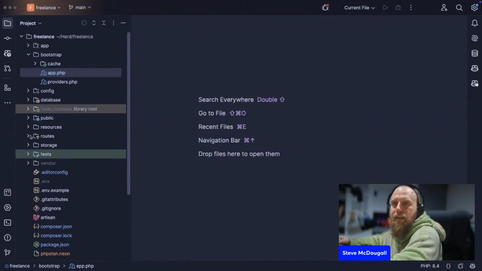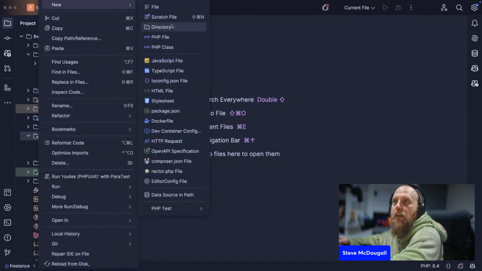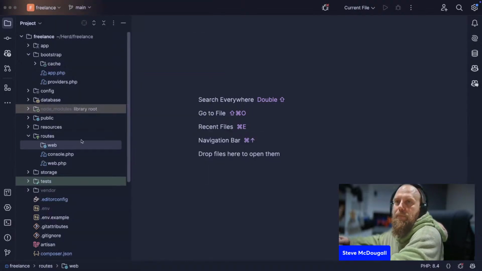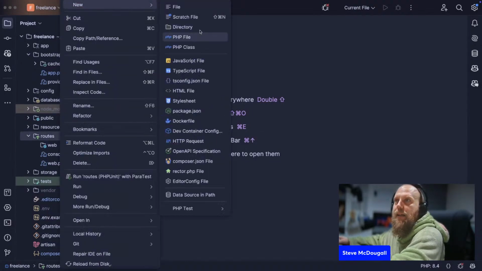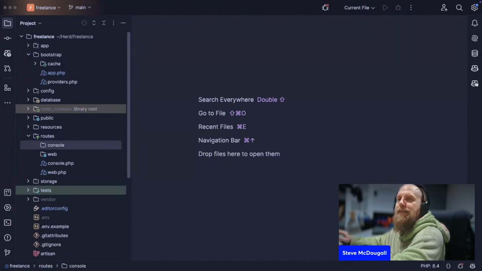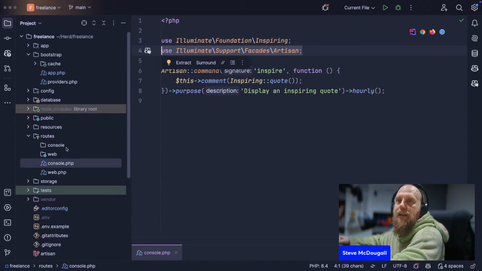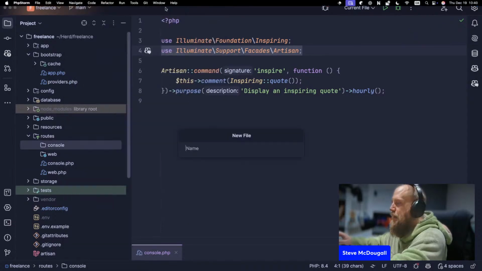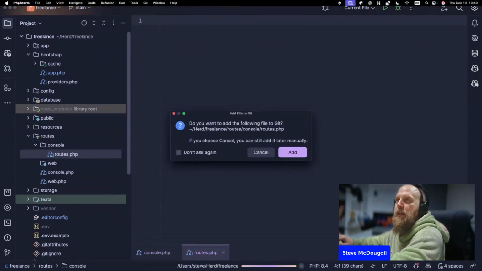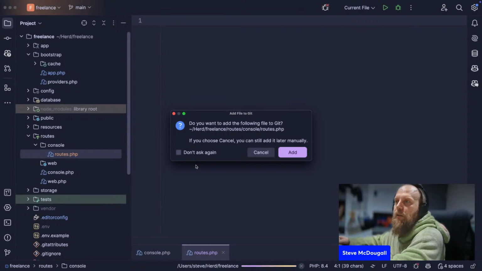So there's all of that inside of our routes. We want to go, here's our web directory, and here is our console directory. We're just going to grab that, and we're going to create a routes.php.